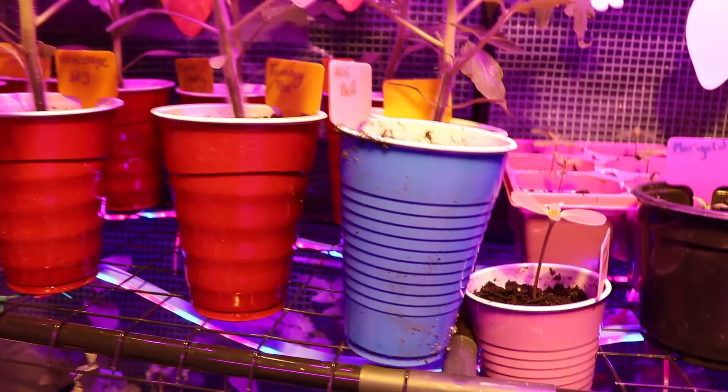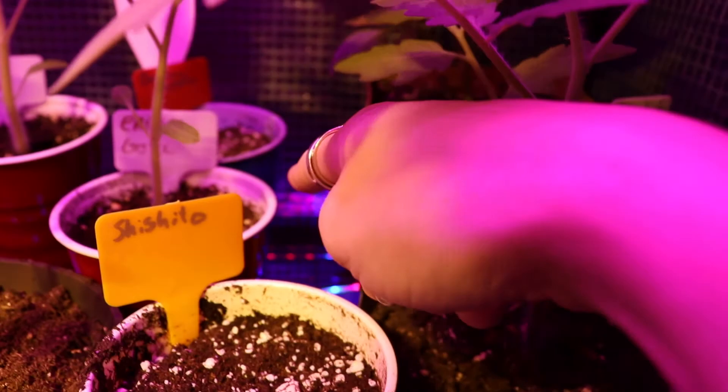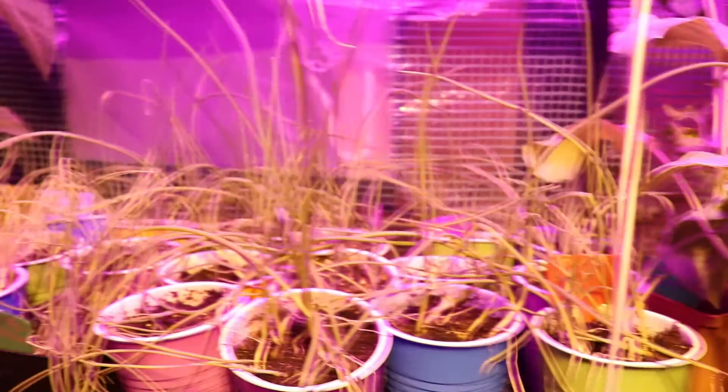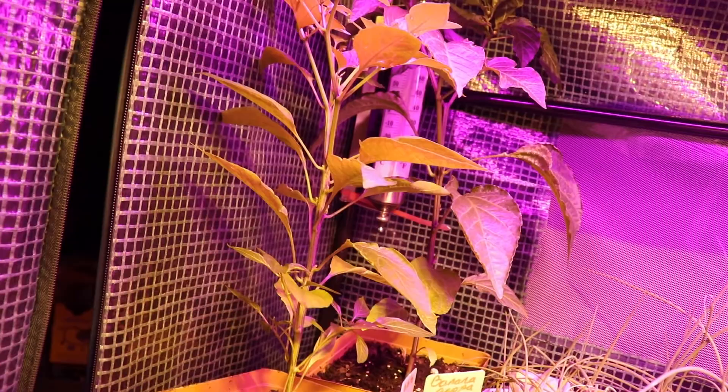By the way, when I replanted the mini bells — which I did end up doing — I also planted all the other peppers, and I have no idea where they're at. I've got them tucked everywhere in here. Back here is a banana pepper, a shishito. Here's the purple beauty bell pepper. Here's the mini bell cup. So yeah, I just went ahead and replanted all of the peppers. They grew so fast. At this size, they should have been out in the ground already, but I can't until late May.